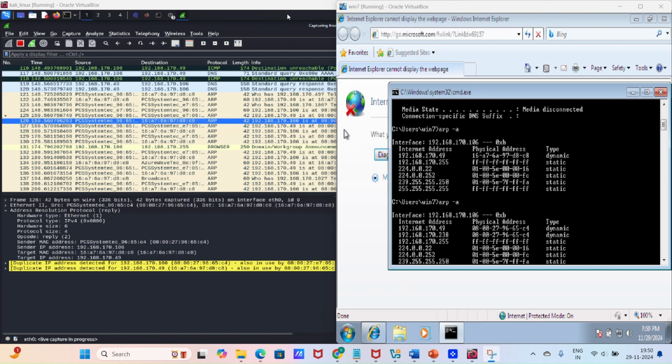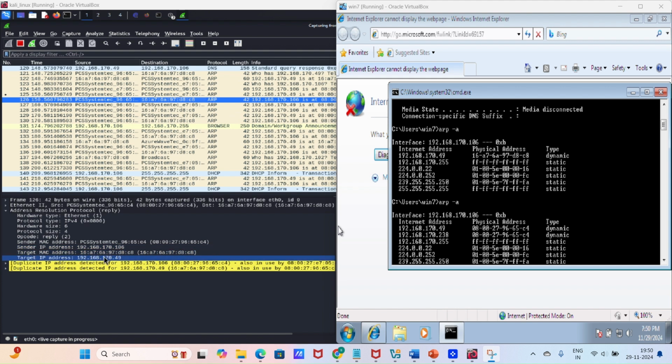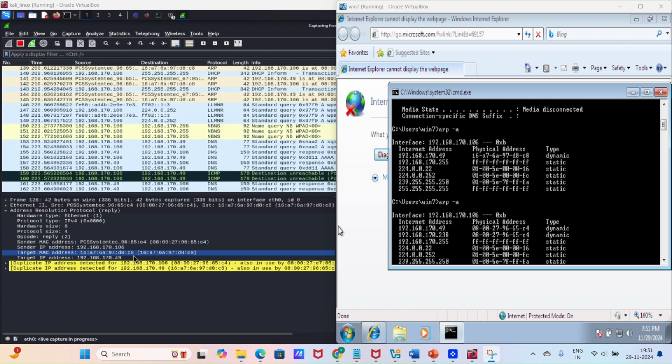Then let's check the second ARP packet also. That time the man in the middle was sending a response to Windows 7. Now we'll see when the default gateway is receiving the response. The default gateway will think the response is coming from Windows 7.